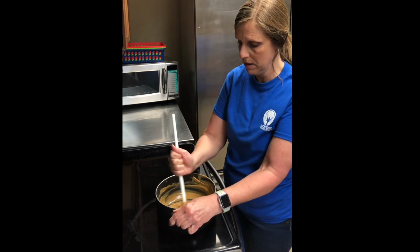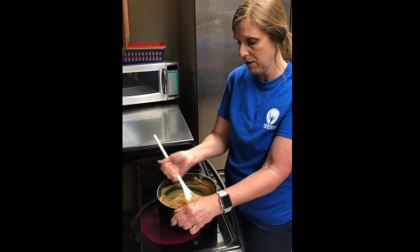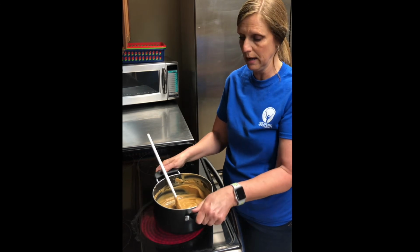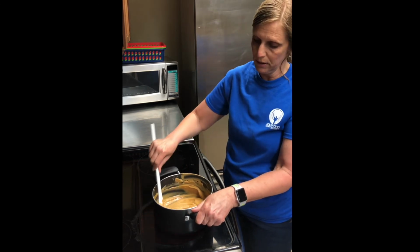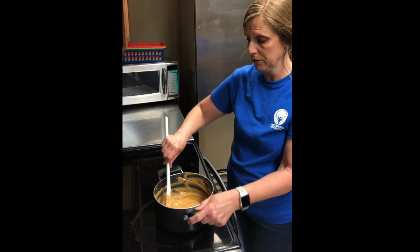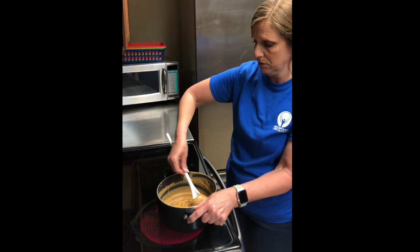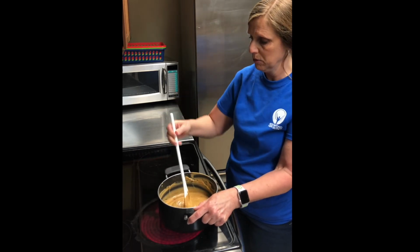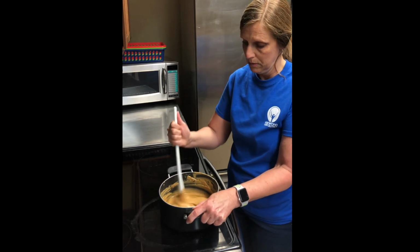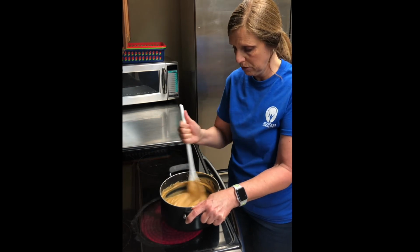Again, over medium heat. You don't want it too hot. And when you're working over the stove, you want to be very careful. I use this type of pan so I can hold on right here without it being too hot. If it does get warm, you can always use a pot holder here. But this pan has nice handles to hold on to, and I'm using a plastic spoon, so that is not going to heat up. You can tell it's getting really, really nice and creamy here.